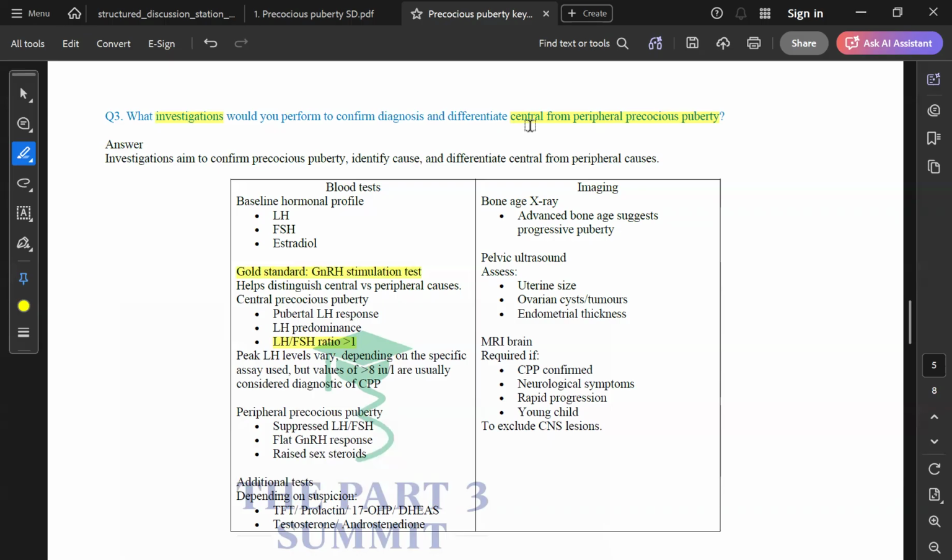And the most important next point to mention is the bone age. Why are you seeing the bone age? Because you would want to see whether the bone age is advanced for her age. This is another investigation which you should not miss. One is the GnRH stimulation test, another is the bone age. And then, of course, like you mentioned, you'll do a pelvic ultrasound and you will be looking at the cysts, tumors, or in the adrenals, you would be looking for any tumors.